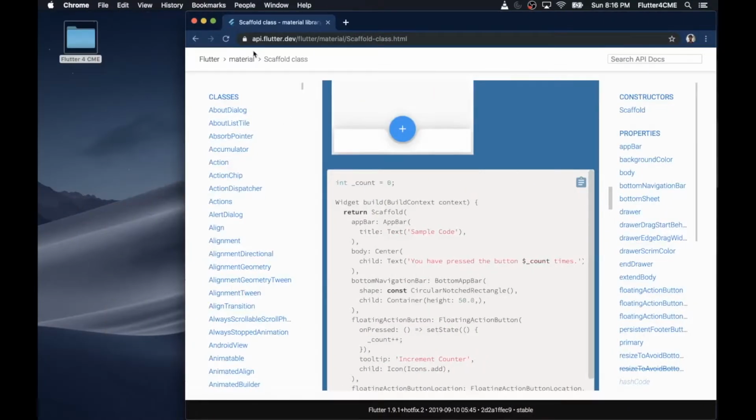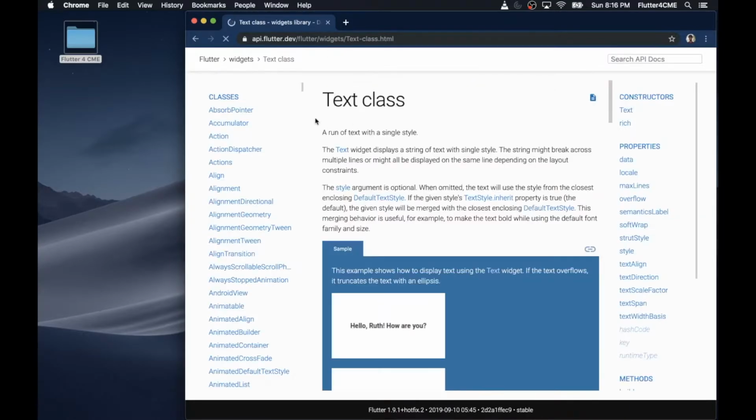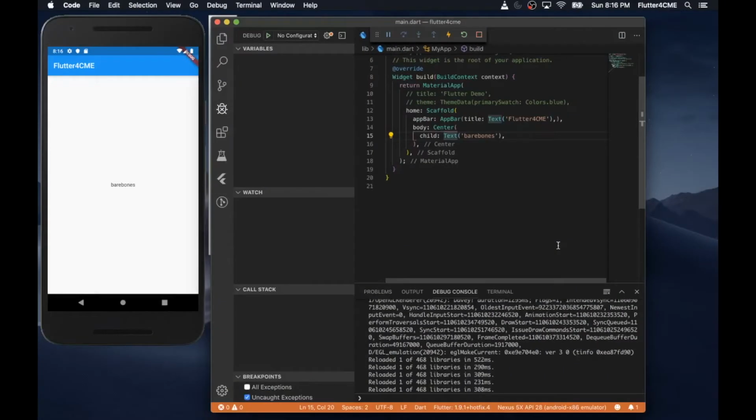So let's head back over, and I showed you how to get to this from the widget catalog. Now I'm going to show you, if you're in api.flutter.dev, if you want to just start searching for something, you can do this up here, and you'll actually see all the classes and all the properties it takes and constructors, and it's really, really, really useful. So text always, in quotes, takes the first thing that it's going to show, and then after that first part, it can take some named parameters, and one of them is a style that accepts the widget called TextStyle.